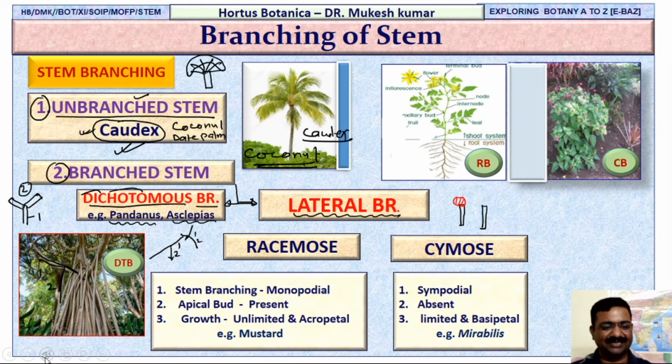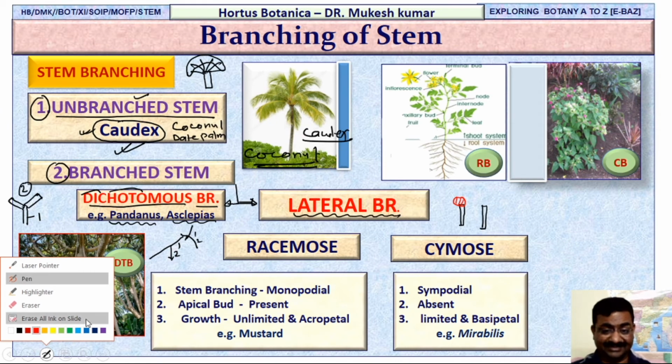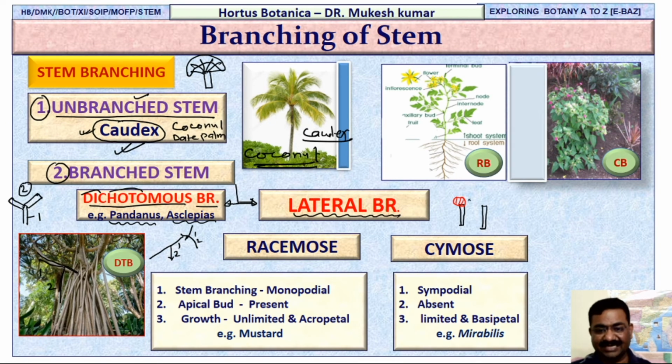Usually a student recalls inflorescence, what they learned, and says, sir, there is a flower, so there will be no growth. There is a bud, no growth, they will recall like this. And if there is no bud, it will grow like this. But this is totally wrong with respect to the stem. Mind well, it might be correct with respect to the flower. Isn't it? Now think, why is it wrong? I am not talking about the flower.